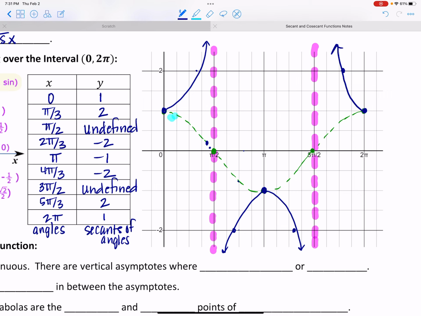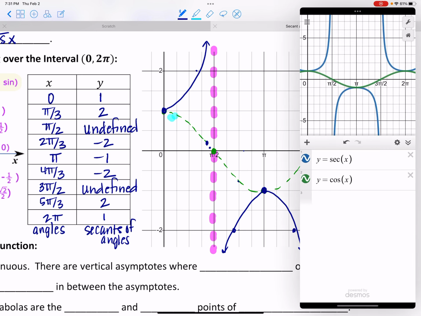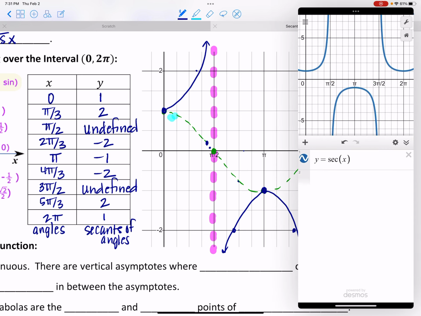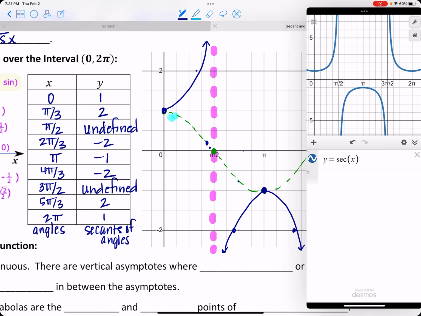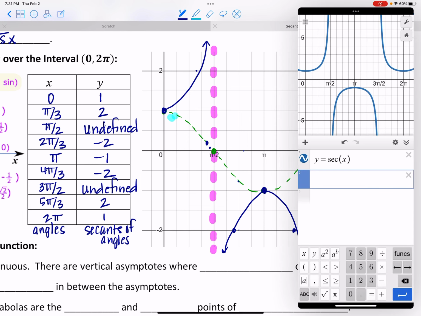So our secant function is actually the part that I drew in blue there. If I graph this in Desmos, and boom, there I see it. I see like a half of a parabola on the outsides there, and then that parabolic piece in the middle. That is our secant function. And again, it's really helpful if you just put the cosine in there. Y equals cosine. Oh, I forgot my equal sign. Because they're directly connected. All the points in cosine flipped give us the graph for our secant.